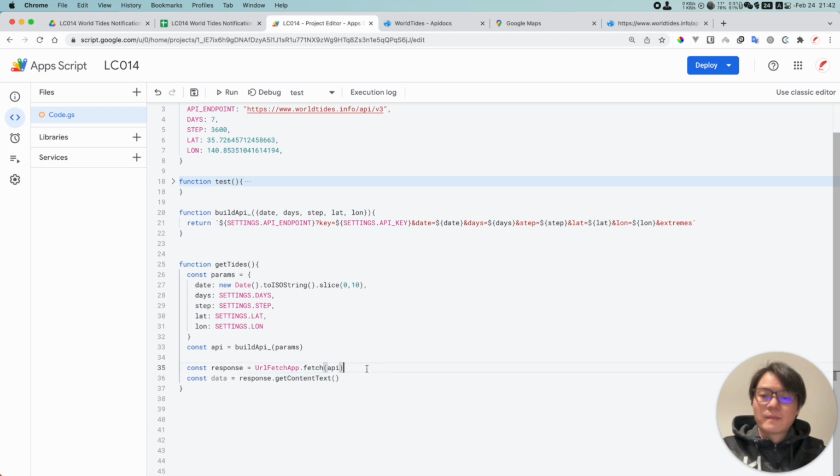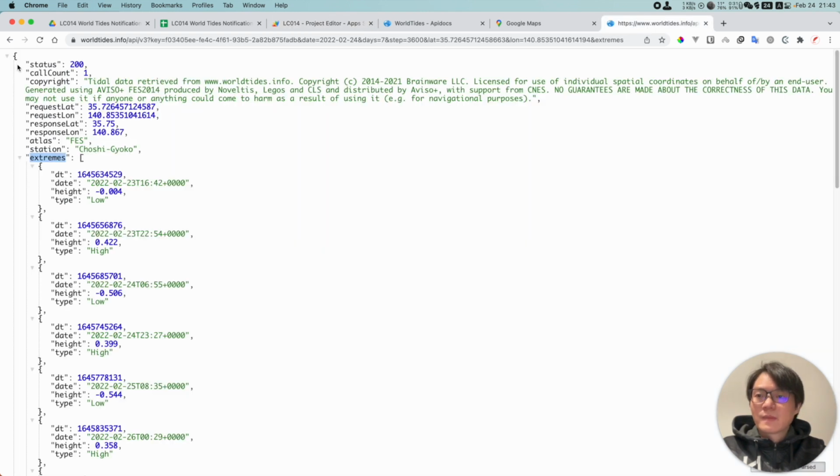That means a stringified JSON object. So we can parse it with the JSON API, and we parse the content, and we get a data object like this. This data object is going to be similar to the object you see here. The data structure is like this, okay? So we can get these extremes.